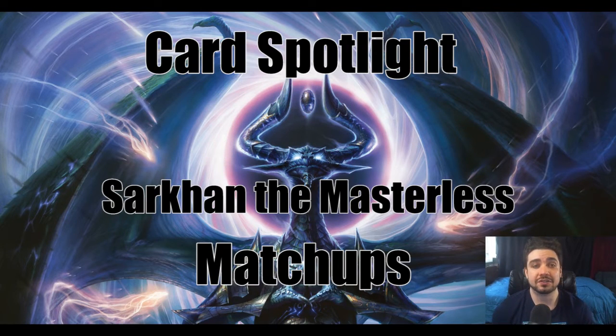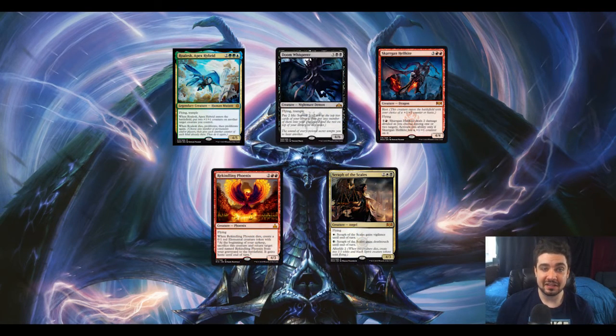Now, some of the cards Sarkhan does not line up particularly well against are big, resilient flyers. Things like these: Skarrgan Hellkite, Ropesque, Rekindling Phoenix, Seraph of the Scales. These are all problematic for slightly different reasons. The big flyers, the 5+ toughness flyers, just completely stymie any offense you could put on. You're not going to be able to attack into Ropesque or a 5/5 Skarrgan Hellkite.